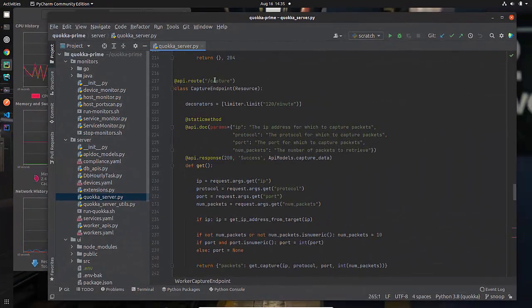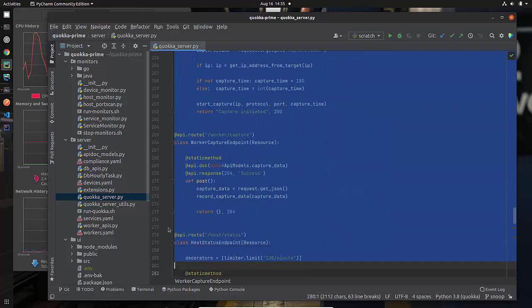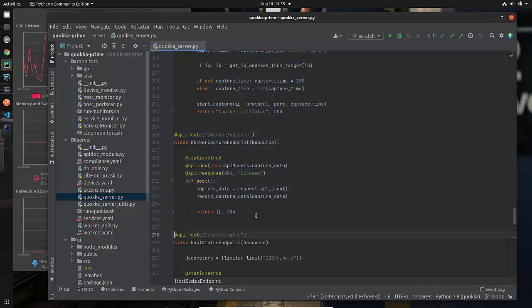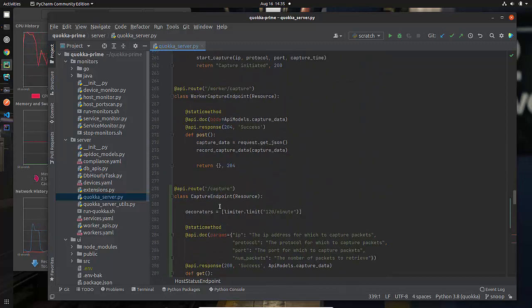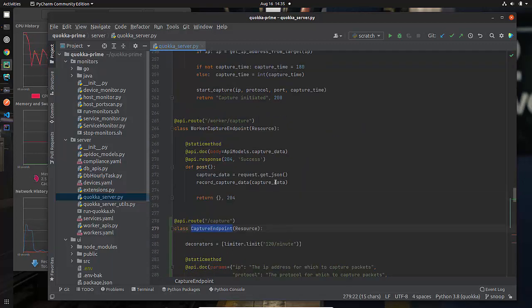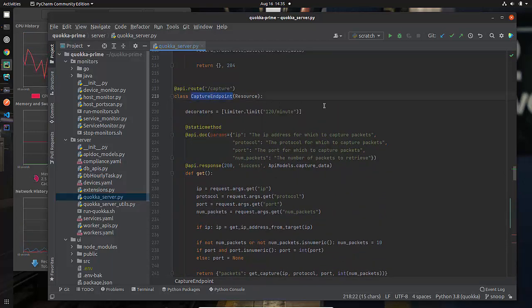So as I mentioned, this Snoop functionality is similar to capture, and so what I'm going to do is actually copy all of my capture functionality that I've already implemented. So let me go down here. This gets me all the way down to all of my capture functionality. I'm going to do a Control-C, and now I'm going to paste it right here. So now I have defined this. I have the capture endpoint, but you actually see I have capture endpoint defined twice, so this is wrong.